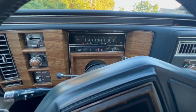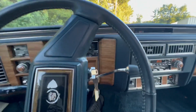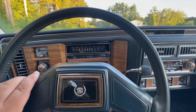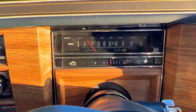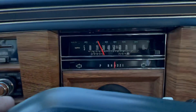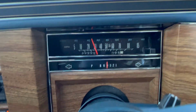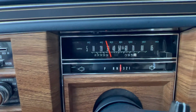All right, now let's go. This is the moment we've all been waiting for. Roll this thing over. Air conditioning on, and we are cruising. 39,999. Let me zoom in there so we can be on it. Anyways, I did a ton of service work to this car. Actually, I shouldn't even talk, because when that tenth hits 5, I think that's when it's going to start rolling over. So let's watch the odometer roll before I start talking.